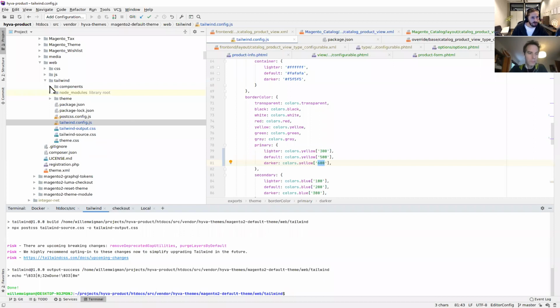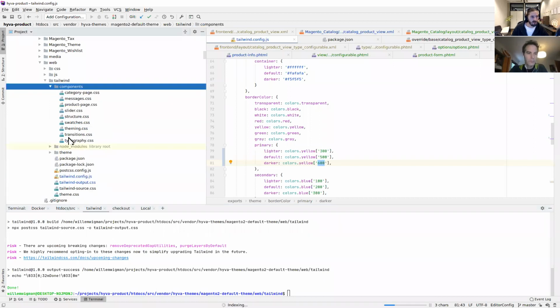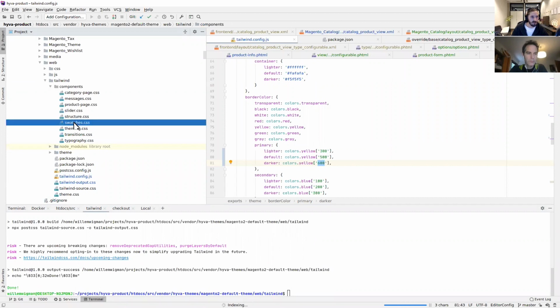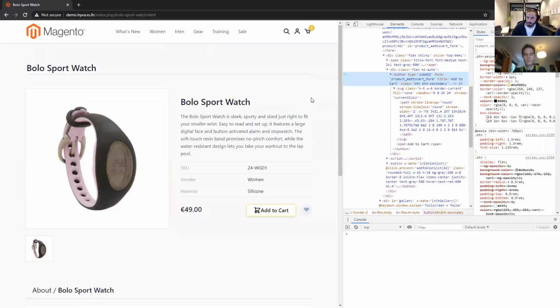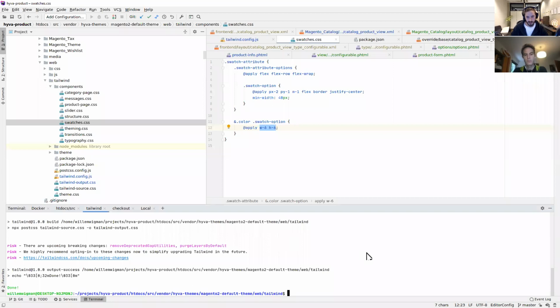And we have default components, we have a few things set. So for example, for swatches, it's very minimalistic. We apply Tailwind classes here to, for example, swatch options, to set the width and the height to a value of 6, which translates to some EM or REM value. And the beauty of this is that, well, now we've run the dev bundle.